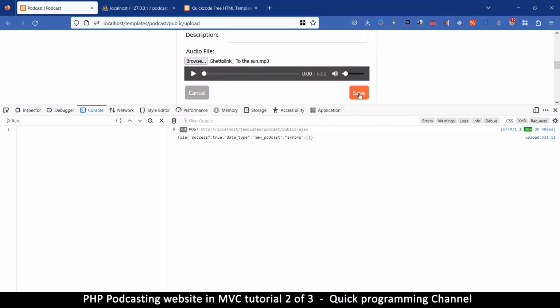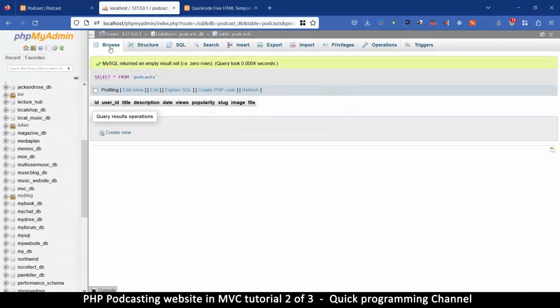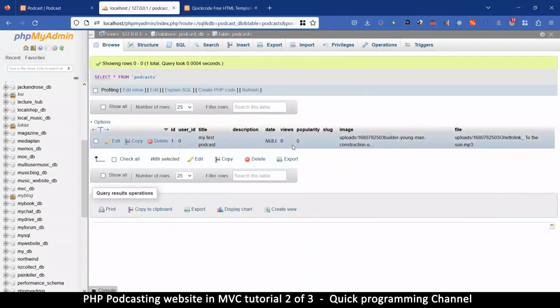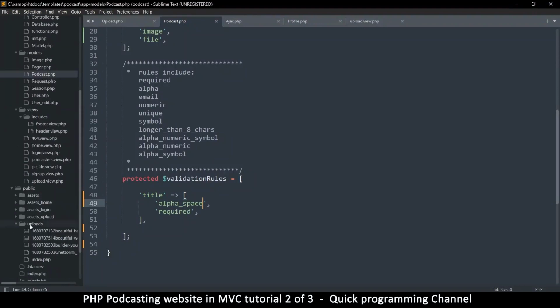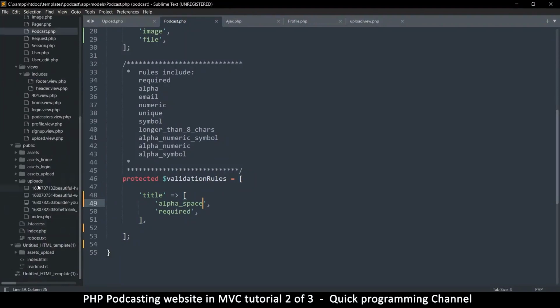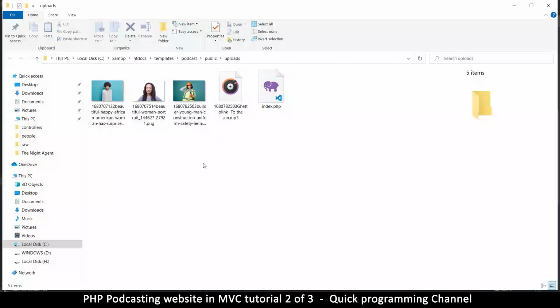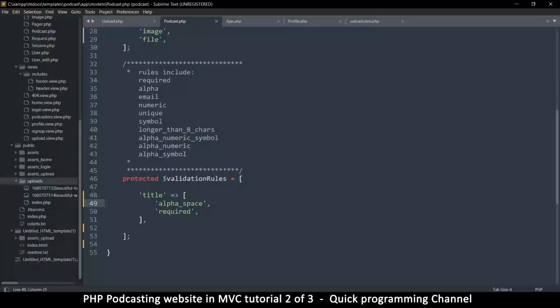Let's click. Okay, so success is true this time, which is good. But what about file? What's with that? Now I should see everything good here. So we didn't put user ID, we didn't put a date, no description, popularity, slug not there. So a few things to do, but here the image and the file are there, which is great. If I go to the uploads, I can actually see the files in here if I open the folder, and there they are, this one and this one. But let's delete them for now and fix a few things.